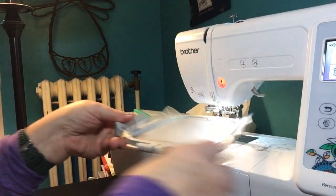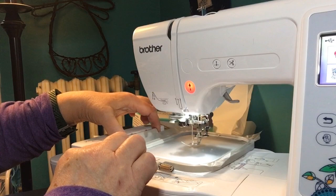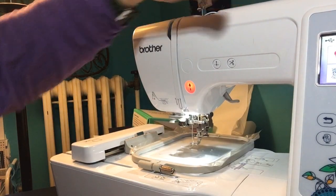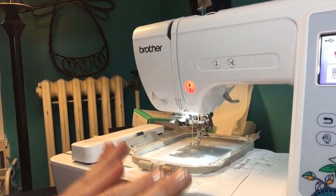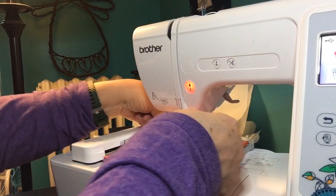Now I'm going to bring this closer. I'm going to go ahead with these two screws and snap this into the machine, just like that. Okay, I have it threaded. I have bobbin thread. Those are the things you want to check. Make sure everything's threaded properly. Everything's ready to go.